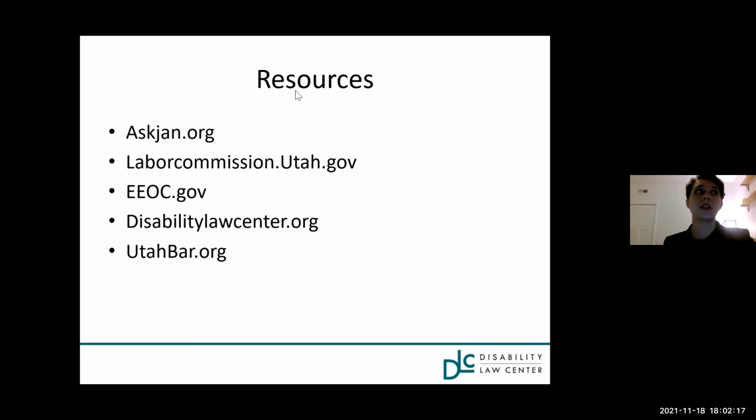There's not necessarily a clear answer to this, and I just want to clarify that when we're talking about the interactive process, while an employer might have paperwork or a form that they are requiring you to fill out, they don't have to do that. That's just often an easier way for a large organization to streamline their process for the interactive process.